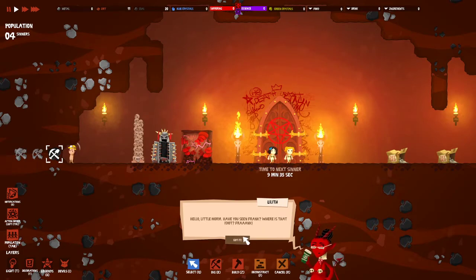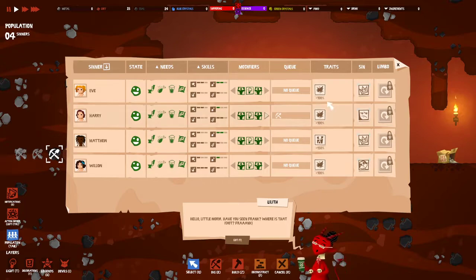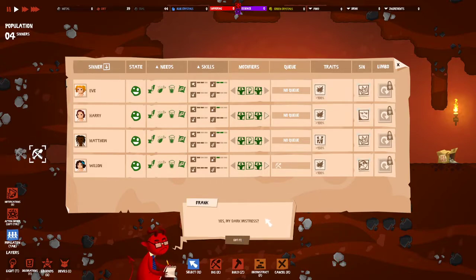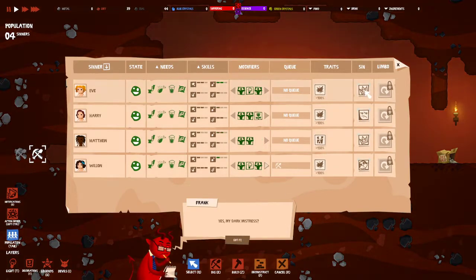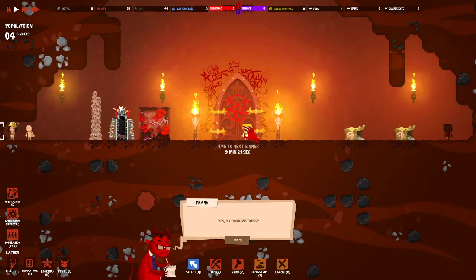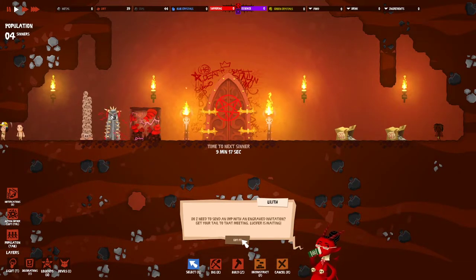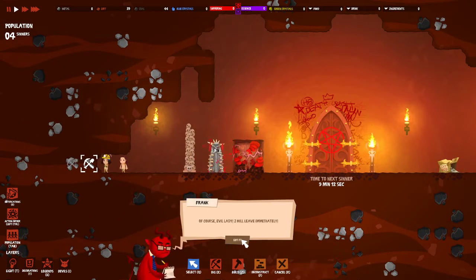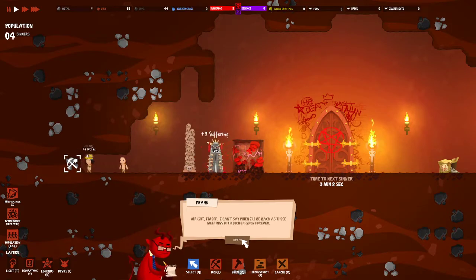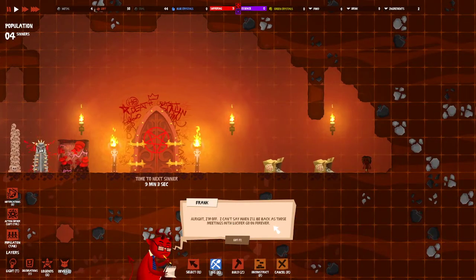Hello, little worm. Have you seen Frank? Where is that idiot? Frank! Yes, my dark mistress. Do I need to send an imp with an engraved invitation? Get your tail to that meeting. Lucifer is waiting. Of course, evil lady. I will leave immediately. Alright, I'm off. I can't say when I'll be back as those meetings with Lucifer go on forever.